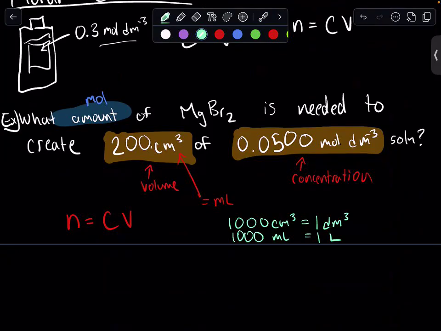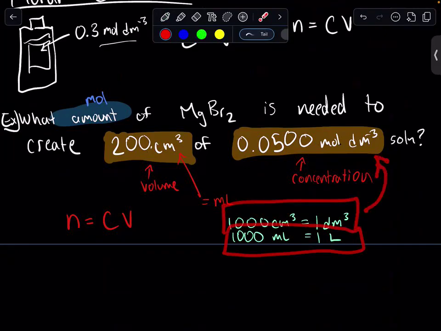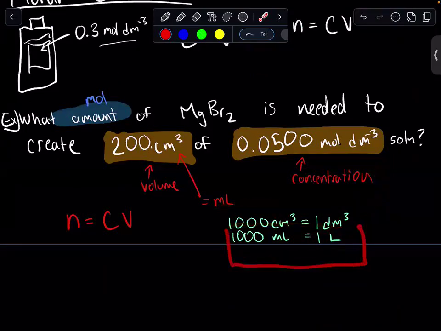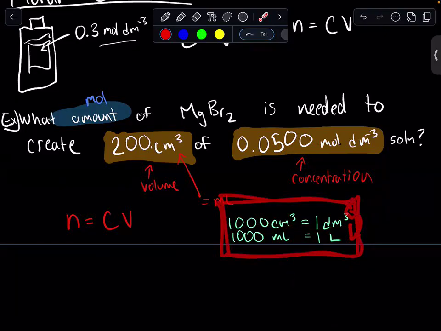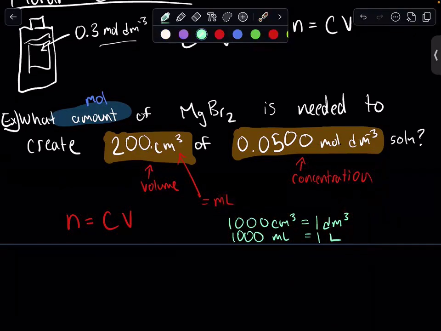So what I'm doing is converting from units that I'm used to, milliliters and liters, into units that the DP likes. When I say units that I'm used to, I'm talking about the ones your glassware is going to say in your lab. Regardless of what lab you're at, your glassware will measure in milliliters and liters. So I'm going to keep this conversion in mind. Honestly, if there's anything to memorize and have off the top of your head, it's this. Also, converting between them is quite easy. All I'm going to do is move my decimal over 1, 2, 3 spots.